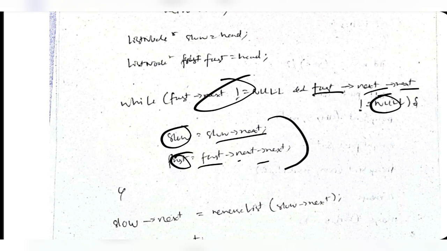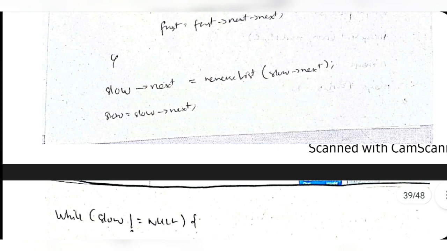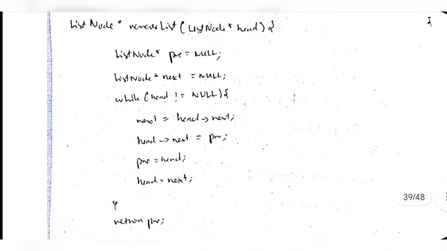We are calling the reverse list function. What does the reverse list function do? It will just change the pointers' positions. Next is equal to head of next. Head of next is equal to previous, so where head of next was pointing to, it will point to previous now, and previous is equal to head. Now previous will become head. This is the way the linked list will be working. This is for one node, and it will be calculated for all the nodes. So that's what we are doing here.